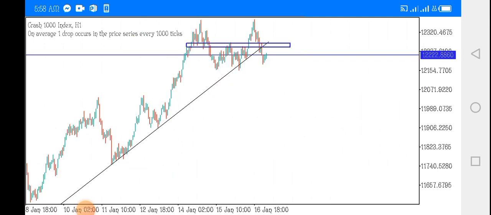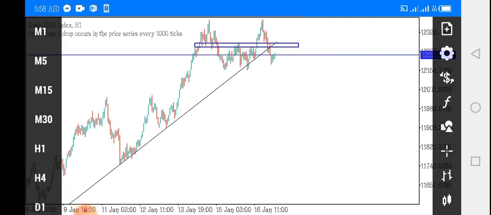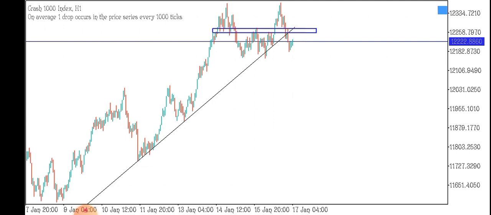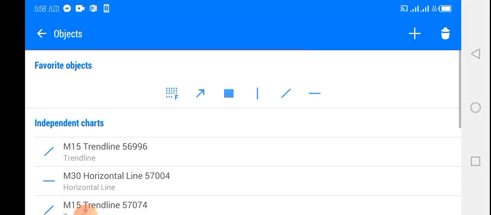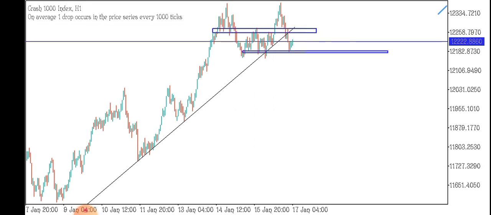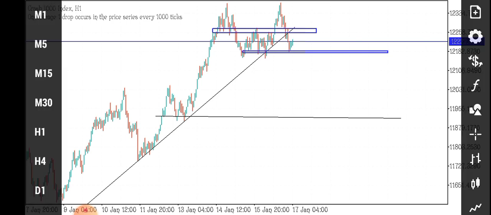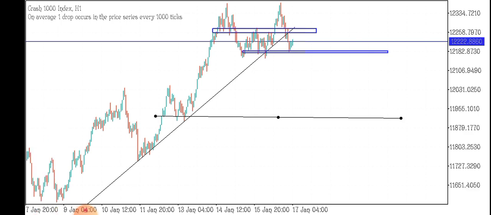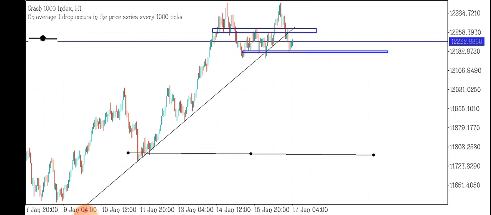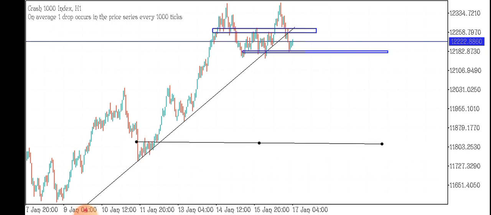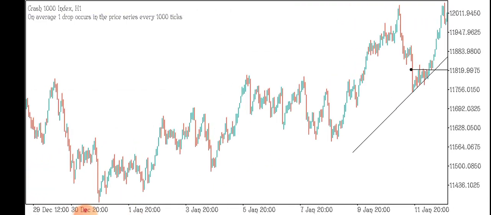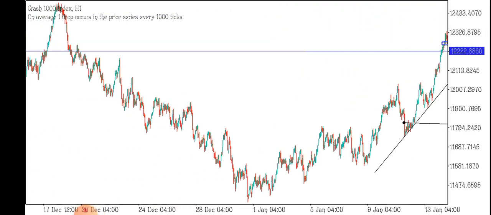What am I trying to say here? Let me show you guys. This is just going to be our take profit 1 because it is a support level. This is going to be our take profit 2, our take profit 3, and so on. So you will see the market try to do something else, and then you jump out with your profit. So guys, let me see if I can actually spot something like that again. The market does this almost every time.